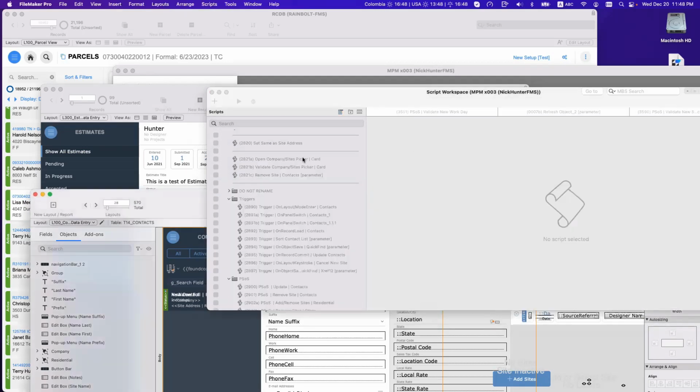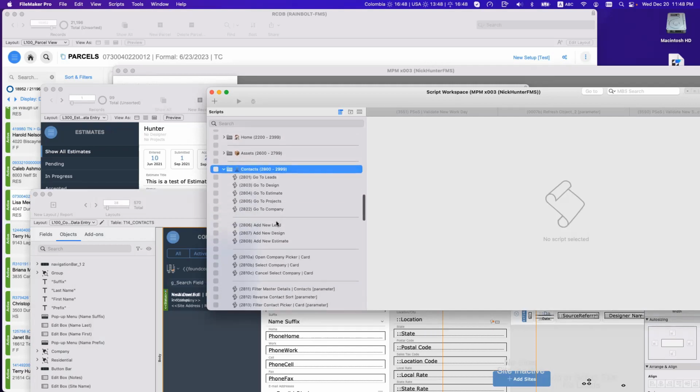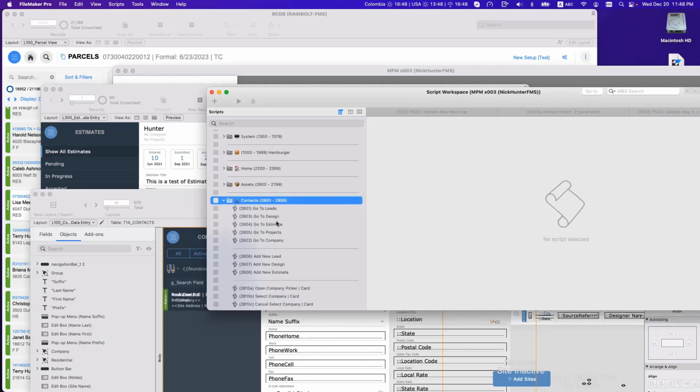Layouts, then you have a folder, right? And within the folder, you start naming things, and you start creating your scripts. Here I'm giving an indication. I'm in contacts, and they are between 2,800 and 2,999.